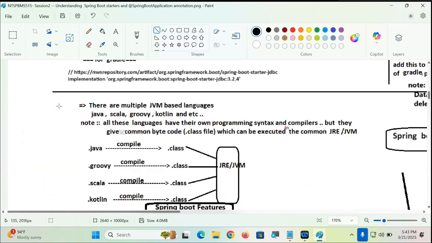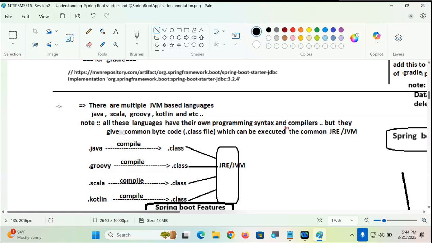So whatever I talked about so far is about the starters. Simple one. Starters are special jar files. They can be added in a Maven or Gradle project like any other jar file we added in the previous project. But what is the specialty of the starters? When you add starters to the project, you will get the main jar file, dependent jar files, and their dependent jar files. They are also called transitive dependencies. And lastly, we will get what?